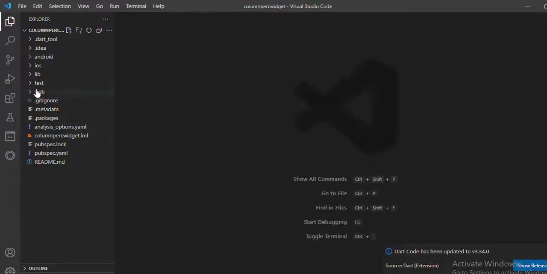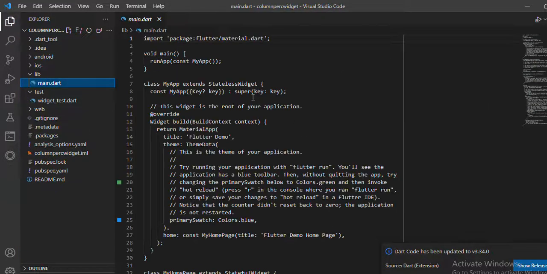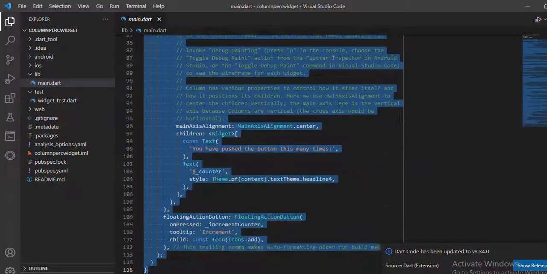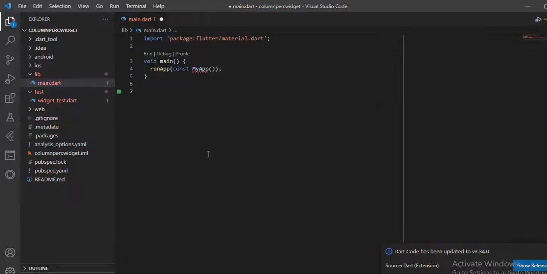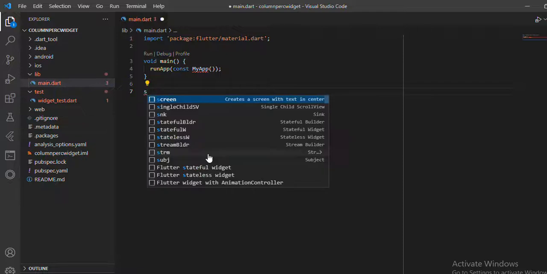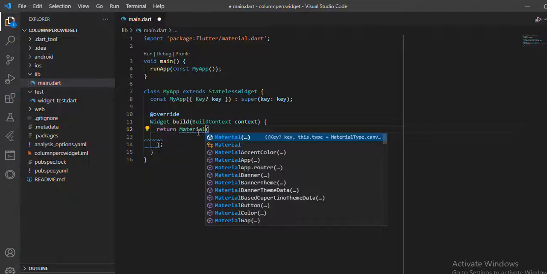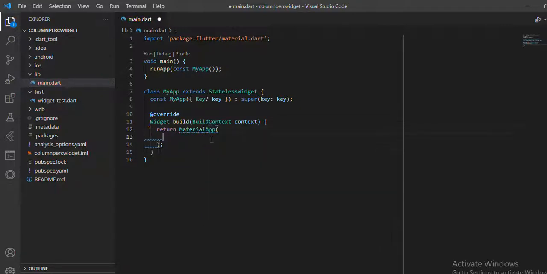Now here, we can just move this one stateless widget here. Here we're really going to look at how to come up with the column, and it should also have percentage so that you can resize your app. My main emphasis at the moment is to make sure we come up with that. This is a stateless widget, which is my app. This can be a material app, and this can be home, without wasting time.